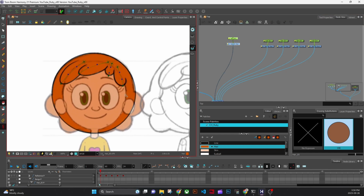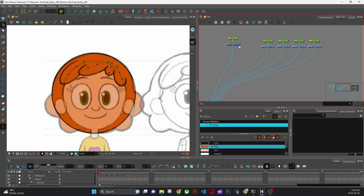Now, basically, these other four pieces are the exact same thing, an orange circle. So in this drawing, I'm not going to copy and paste a drawing node. Don't copy and paste a drawing node. It takes the timing with it and a bunch of other things. We'll get into copy and paste specials later. That's okay, but don't ever just Control C, Control V in the node view. I mean, there might be times when you do want that, but not in this case.